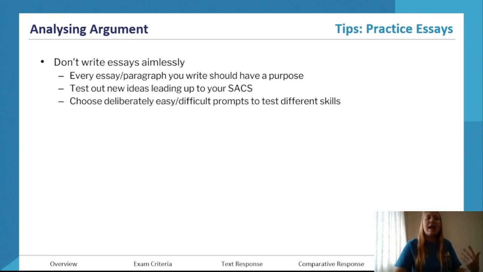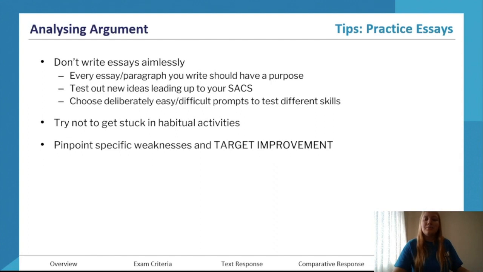Choose deliberately easy and difficult prompts to test different skills. Easy prompts for improving writing skill and improving analysis if you struggle with analysis. Difficult prompts to challenge yourself. Not saying you're not going to get difficult prompts on the exam. Chances are you might. Chances are even both of your prompts for one text could be ones that kind of stress you out when you initially see them. So work on that skill. Don't get stuck in habitual activities that have limited use. Instead, try to practice honing a range of your skills for English.